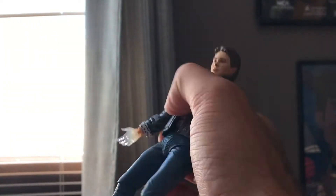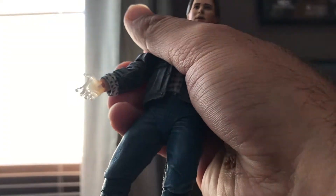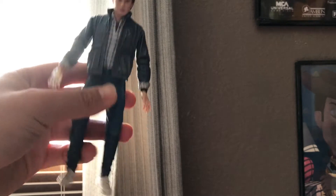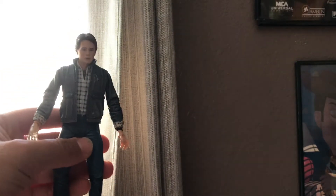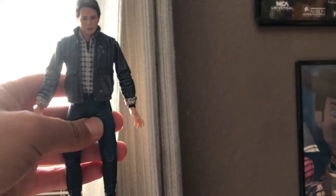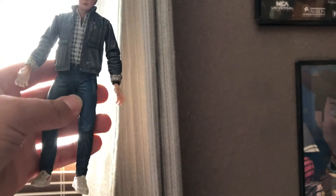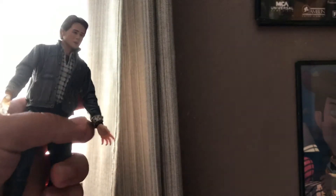Here it is right there — looks really nice. It just comes with the fading hand, which does not belong to this version. A lot of people have been complaining that this accessory doesn't belong here — it's from the Johnny B. Goode dance scene — which hopefully NECA would address, but it's not a big deal. Anyway, here's the front and the back, really cool.